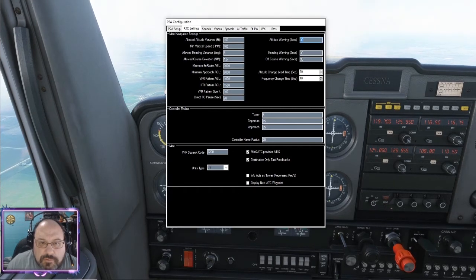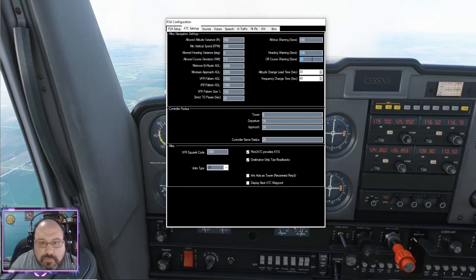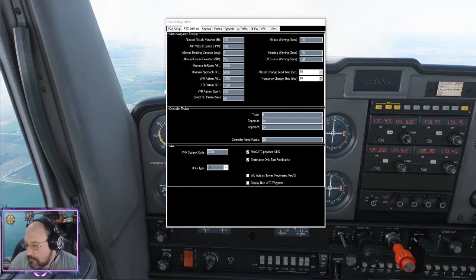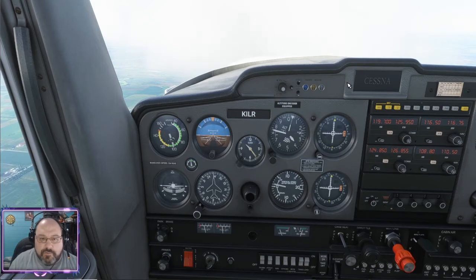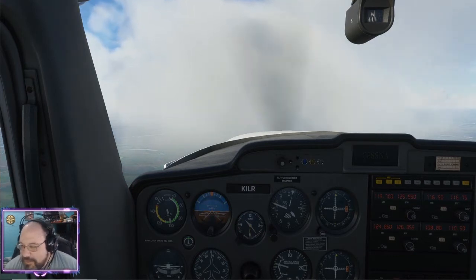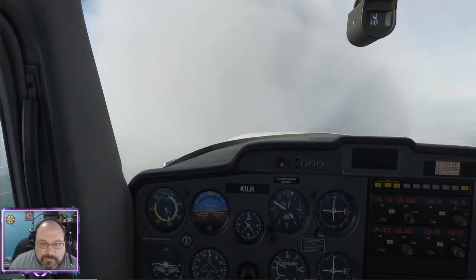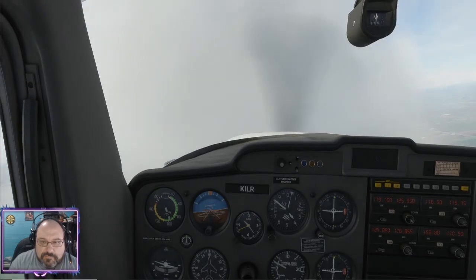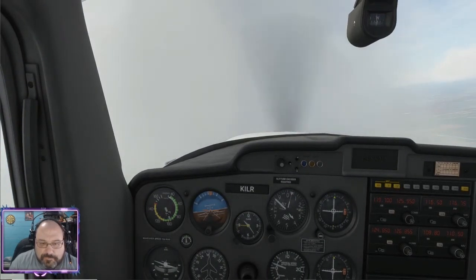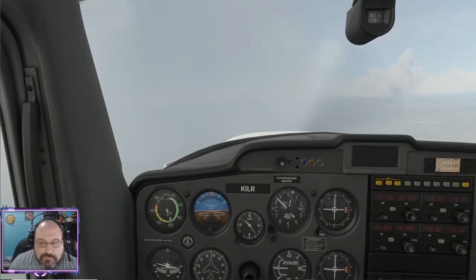Turn right, heading 281. Alright, we're going to set that to 3 minutes, which is 180. Oh my goodness, that thing is annoying. Okay, maybe she'll shut up now. American 572 at Geno, reduce speed to 250 knots. At Geno, reduce to what speed, sir? American 572 at Geno, reduce speed to 250. Okay, 250 at Geno, American 572.